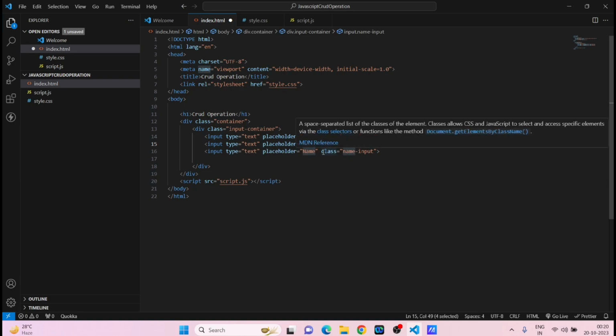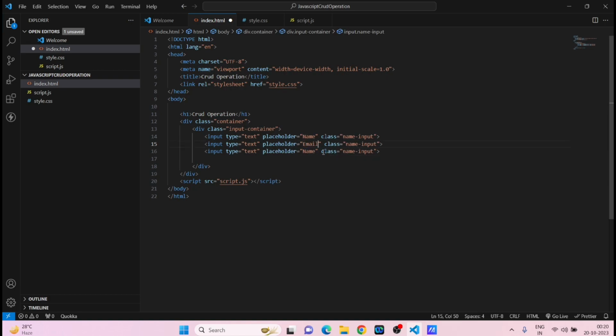This will be email, this will be age. I guess we don't have to add class, but we have to add ID. This will be ID as well, and this will be email and age. Okay, save it.